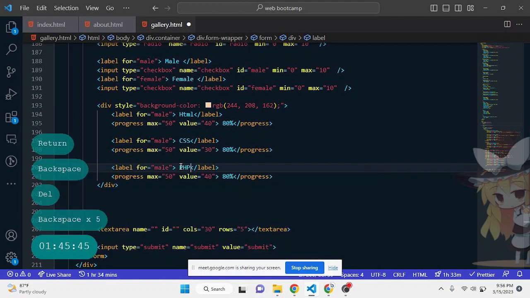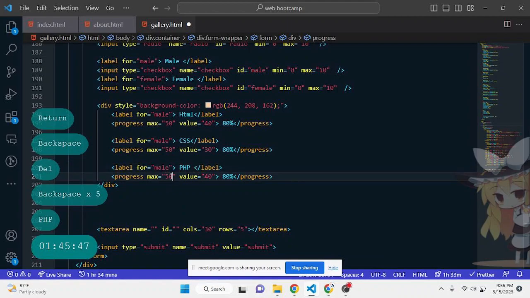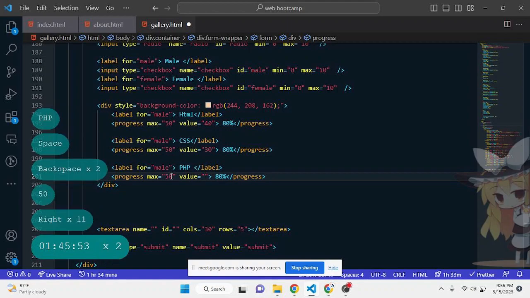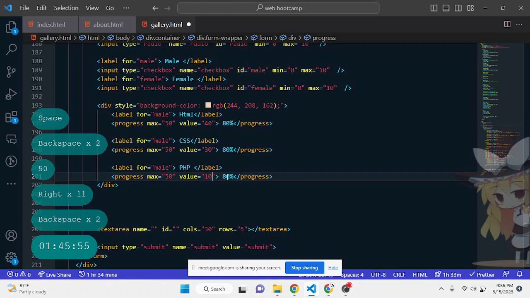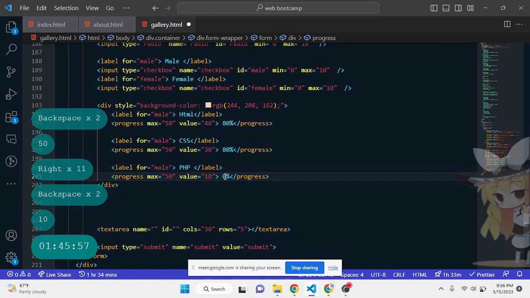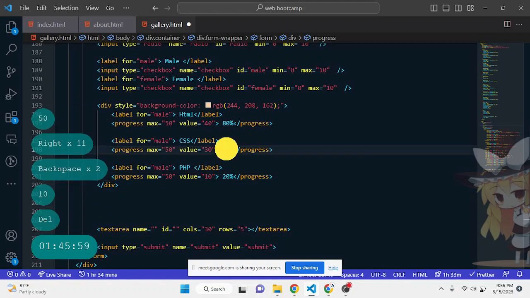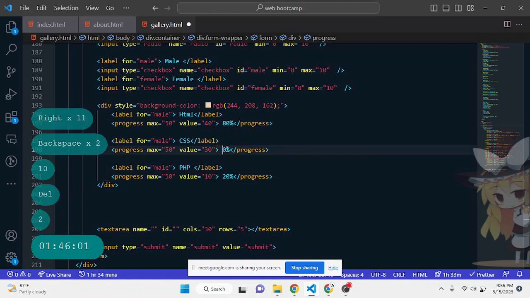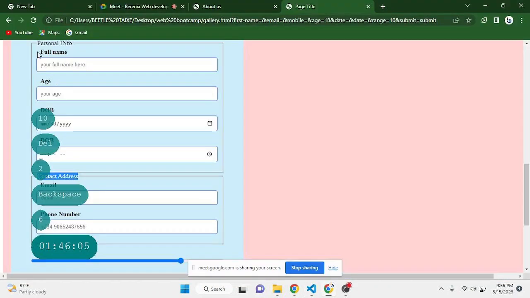Let me just write PHP. And the value will be 10. And this one will be 20%. And this one will be 60%. Let's see how it appears.